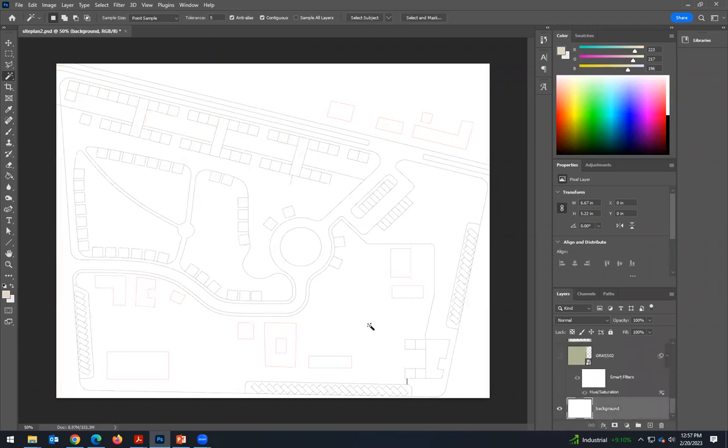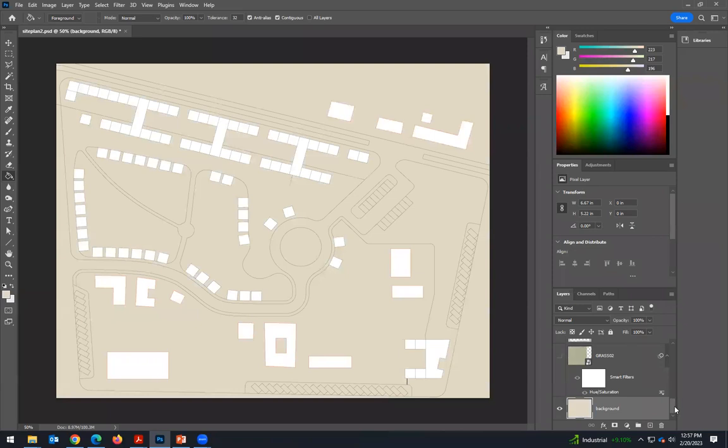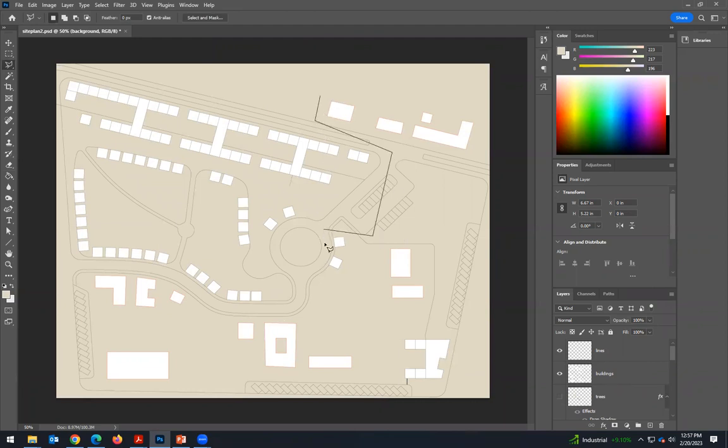I want to change the background color. There you go. And now I have the buildings here in a different layer, but just white. So I want to select the existing buildings. Existing buildings. I can select everything that is out of my area.